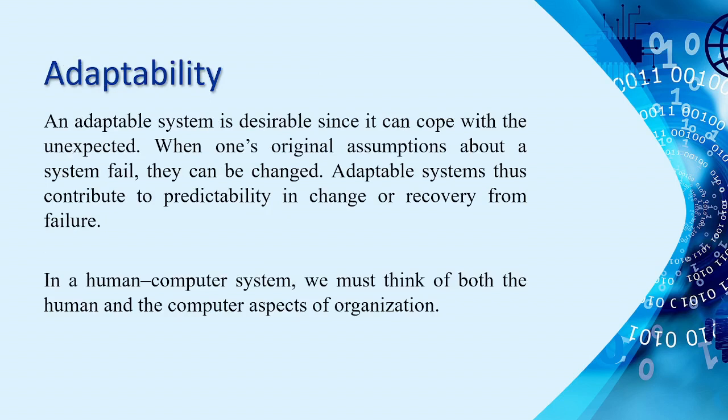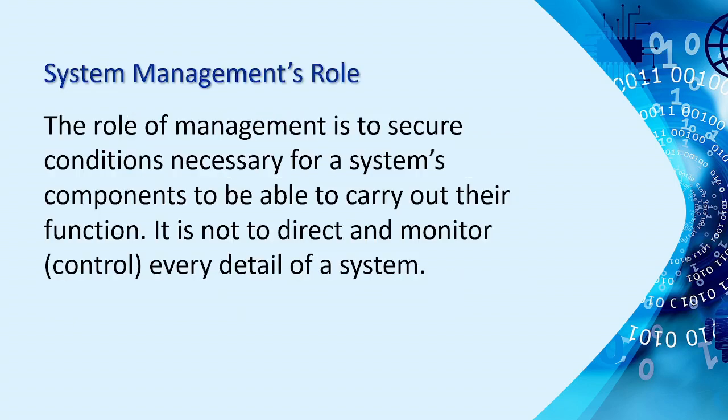Then when we say adaptability, an adaptable system is desirable since it can cope with the unexpected. It means it can contribute to predictable change or recovery from failure. So in a human-computer system, we must think of both, not only about computers but also about humans, as part of that aspect of organization.